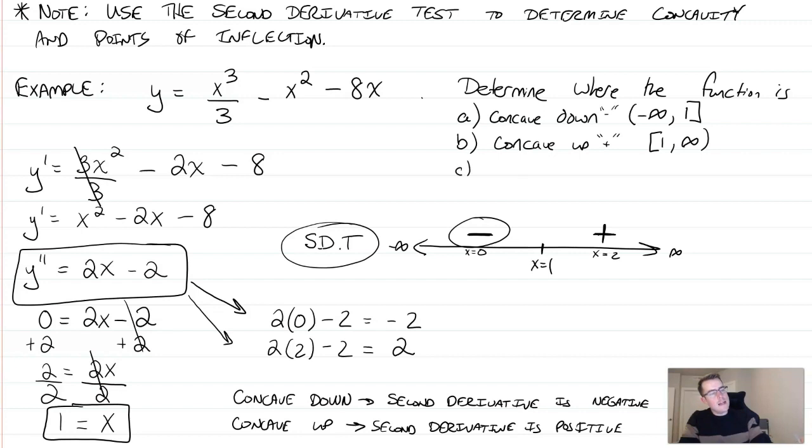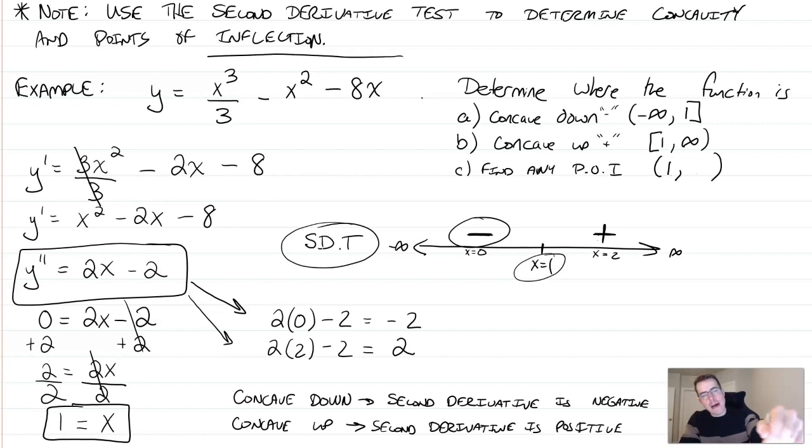Now, let's just say it had said find any points of inflection, which is commonly abbreviated as POI. Well, we would say to ourselves, do we have a point of inflection here? A point of inflection happens whenever you switch concavities. And here you can see it goes from concave down to concave up. So that means at x equals 1, we have a point of inflection. So it occurs at the point 1, comma, and this is a point of inflection. So I want the point, an x and a y value.